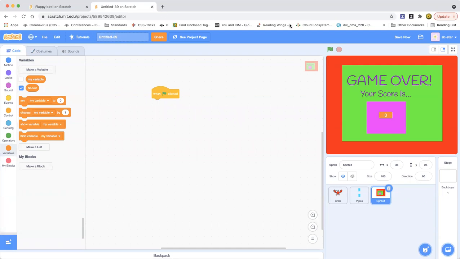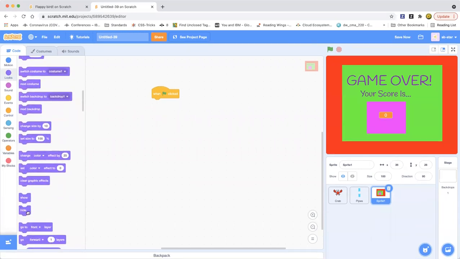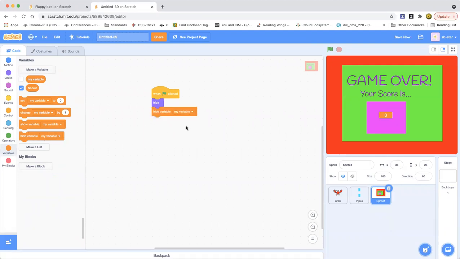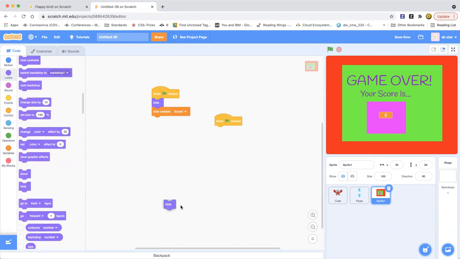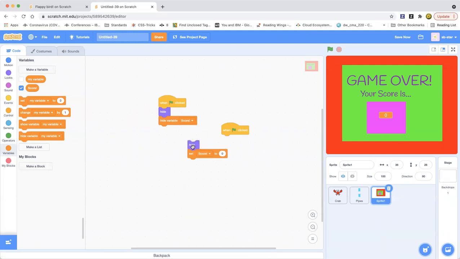Okay, now when green flag clicked, hide this thing. So we don't want to keep showing and not show what's happening to your characters. Anyways, now we're going to go to wearables category and say hide wearable, my wearable, change that to score with an exclamation mark. Now we are going to set the score to 0 and hide. Okay, set score to 0 and hide. I think that's okay.